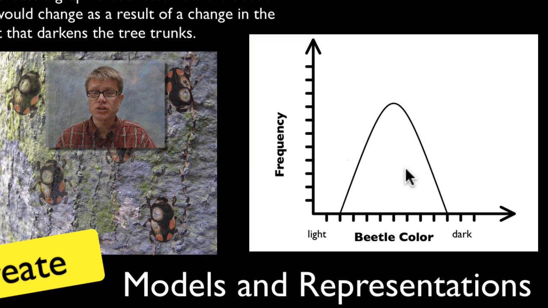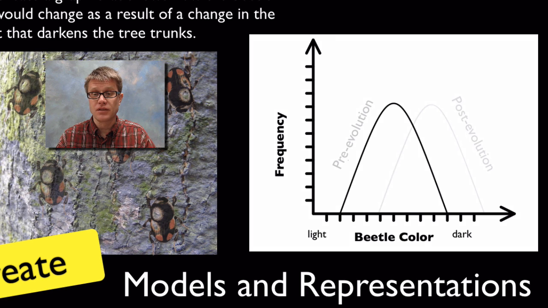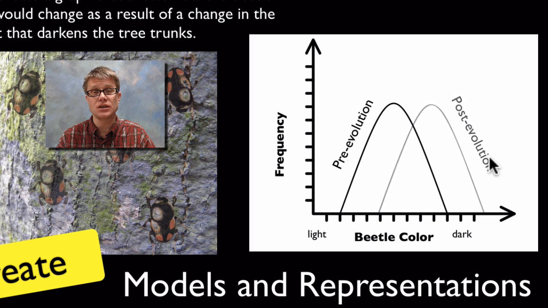What are they then asking us to do? They want to show us evolution. They want to show us how they're changing as the bark becomes darker and darker. So what's going to happen? Well as the bark becomes darker and darker all of these lightly colored beetles are going to die because the birds are going to see them. They're going to show up. And so they're going to die on this side of that curve. And so this would be pre-evolution. And then this would be post-evolution. And so what we're going to see is directional selection. And so it's neat. I can look at that. We now have a visual representation of a concept. And this is what they're getting at. Can you build a model like this? Or if you were given four options in a multiple choice portion, could you choose the one that reflects this hypothetical change?